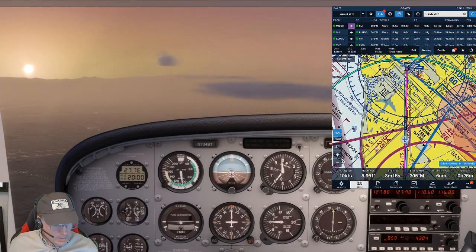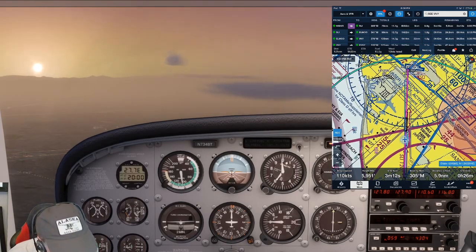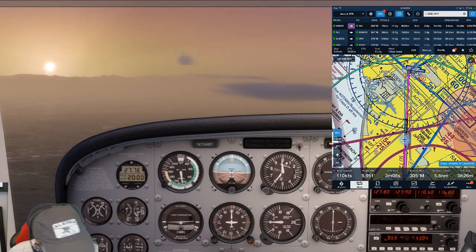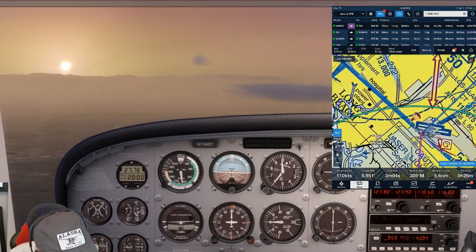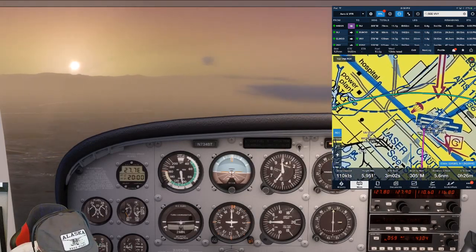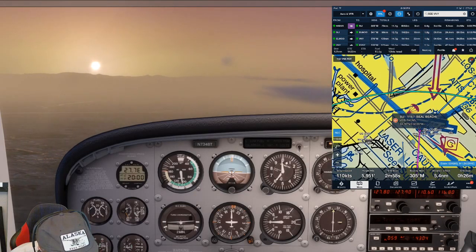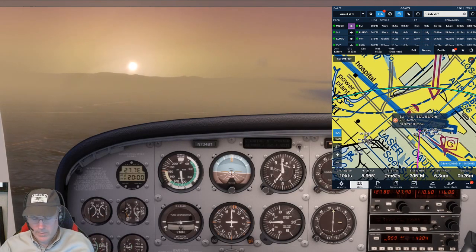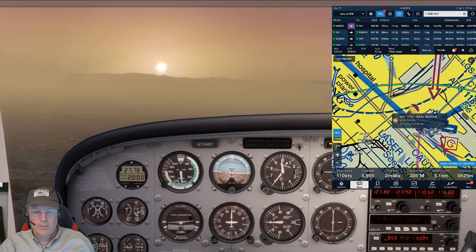All right, are we on course? Yes, we are on course. Our next waypoint is going to be Seal Beach, which I should have had turned into the VOR. Let's see here, Seal Beach is, let's see here, 115.7. Let me see if I can cheat and turn in 115.7.